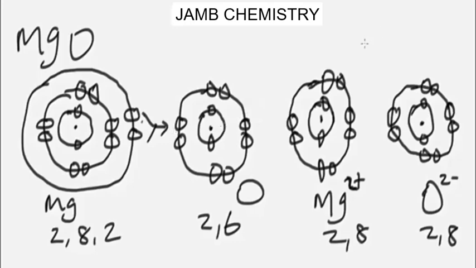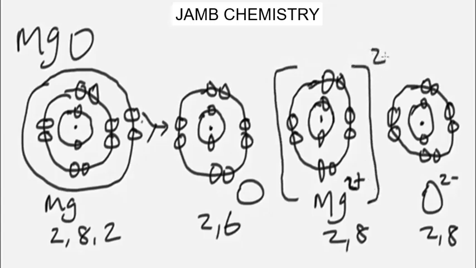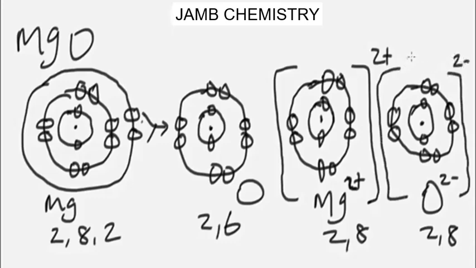Let's wipe this. Okay, now don't forget to put the charge when it becomes a charged atom. Very important, guys. This will now be our 2+ charged, whereas this one will now be our 2- charged. Okay, very important, guys. Don't forget to close it like this to indicate that this is now a charged atom.